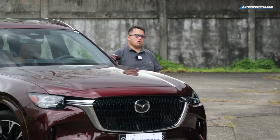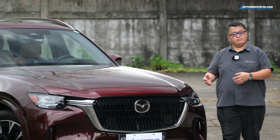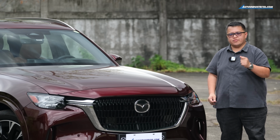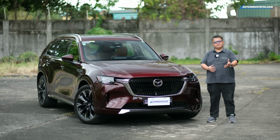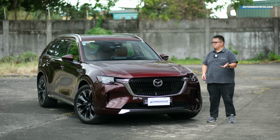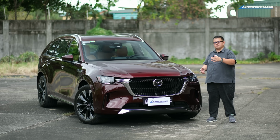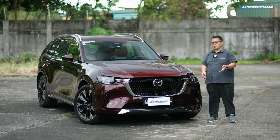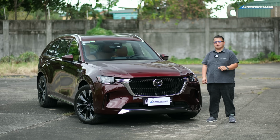I really like how Mazda is tailoring the CX-90 to their brand of drive, and we've seen it across the board with all of their models. But in the case of this one, I think they need to refocus what the vehicle should be, because a luxury vehicle should be, well, super comfortable. That's one of the priorities. Here, it seems like some things, like when it comes to concrete, it's not doing so well when it comes to the suspension. They can adjust that for this kind of vehicle.